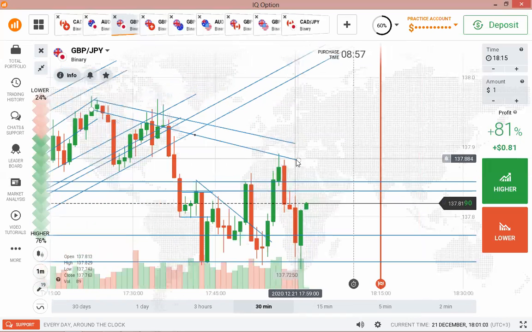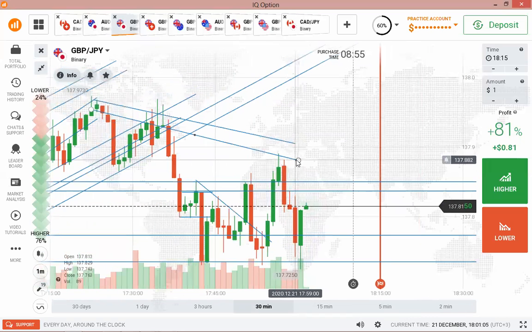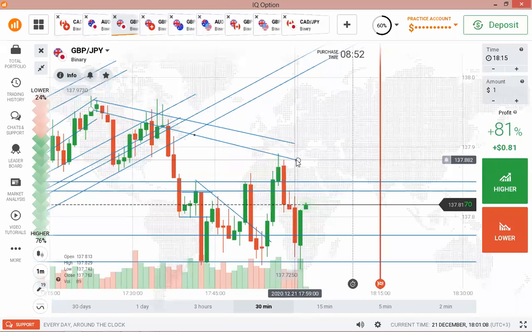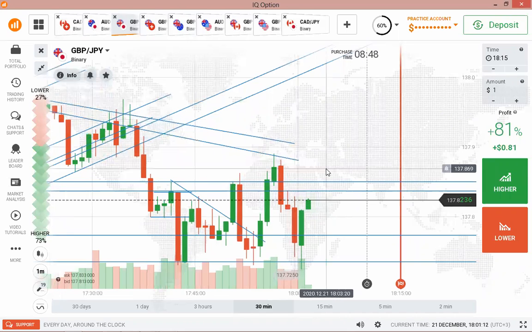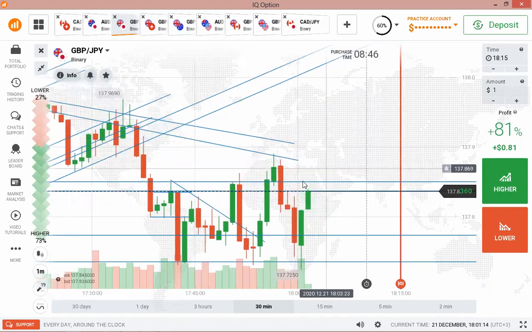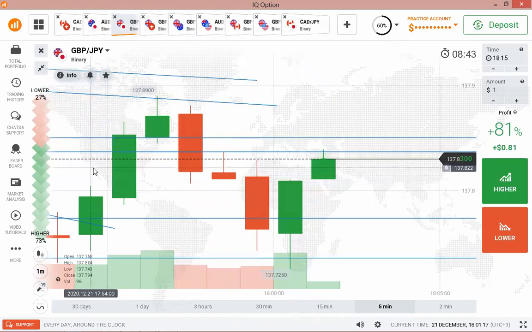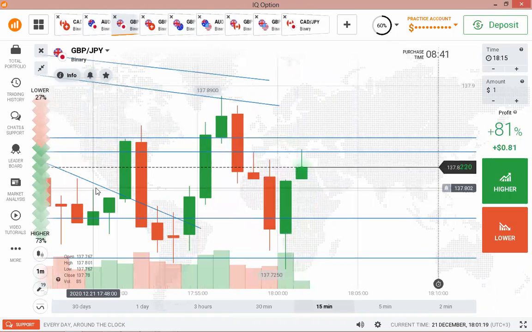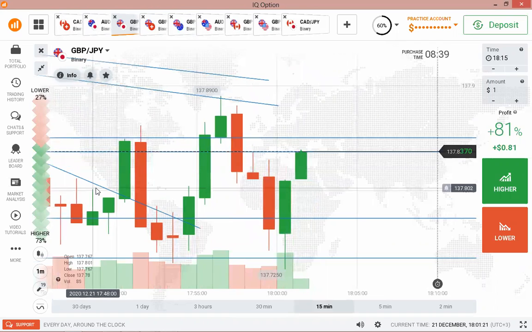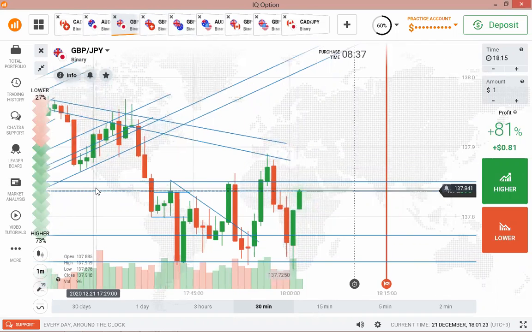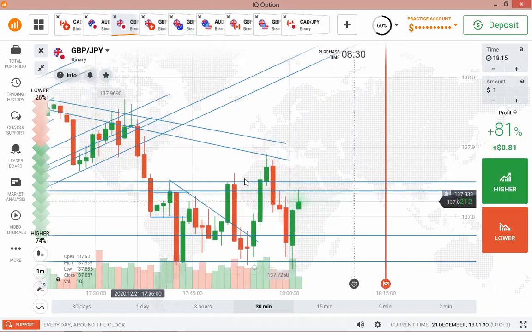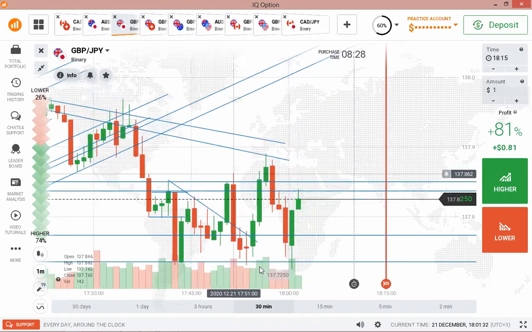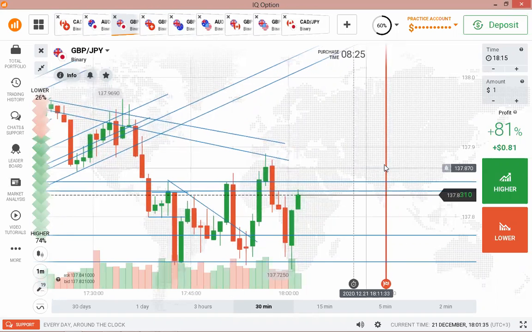So I think we should stop here for today. I've given some explanation. There are things you need to watch out for when you are trading: the body of the candle, the size of the candle that forms towards an area of support and resistance. This will help you determine the loss of momentum. So if the buyers or sellers lose momentum, then you should know when the market will reverse or not. So that is how you can trade support and resistance effectively.